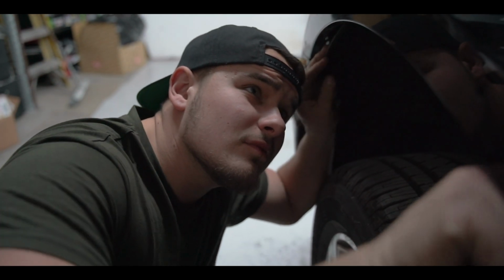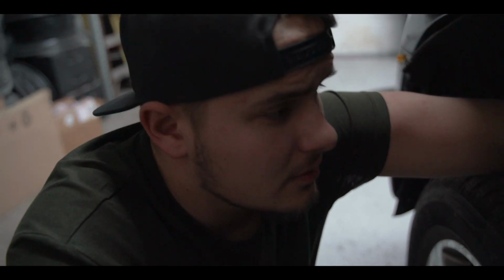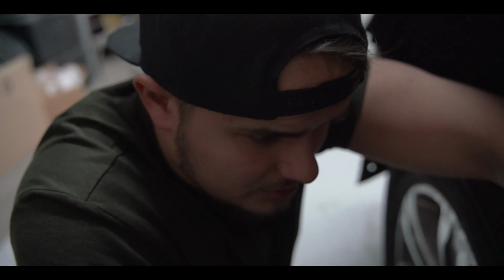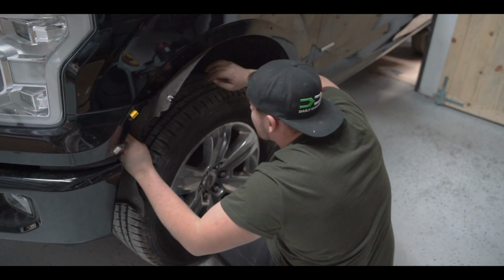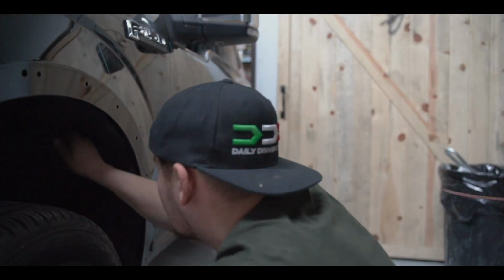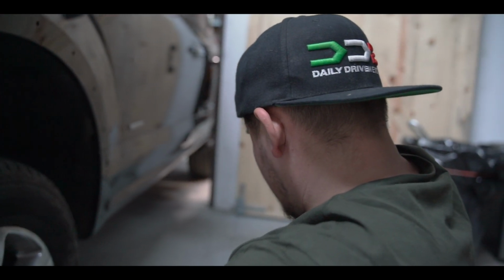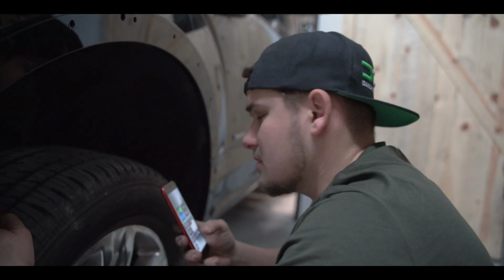We're about to finish this fender liner without tools. Yeah? Agreed? Agree to disagree? Roman just installed this fender liner with no tools. The man, the myth, the legend. My tools are my hands.